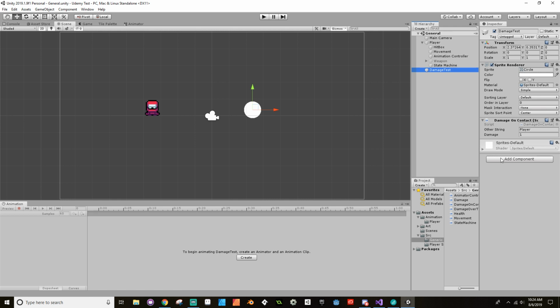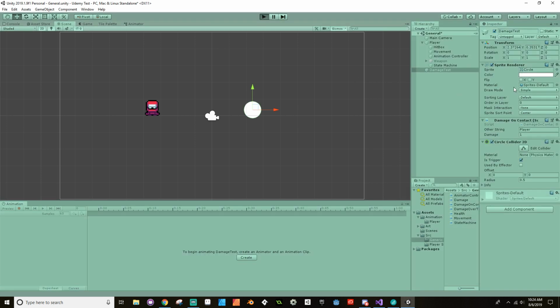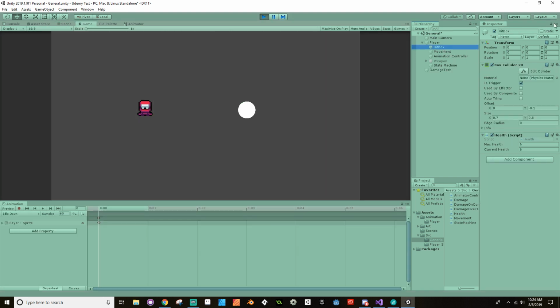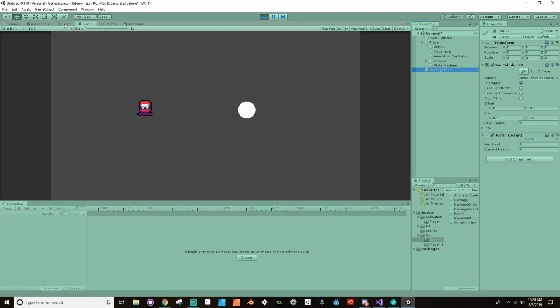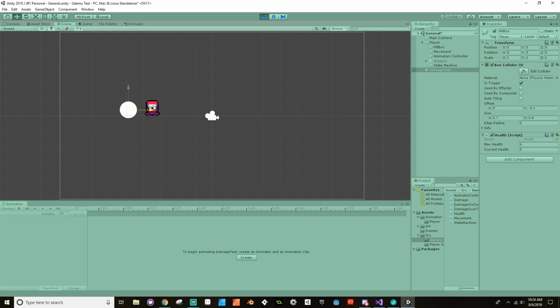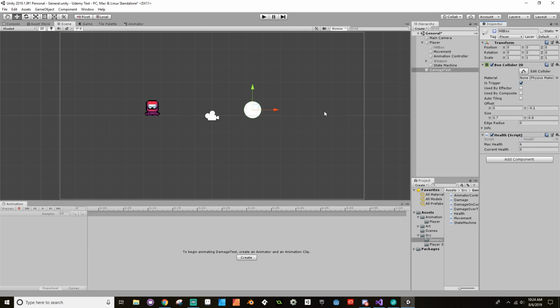Haha, that's why. So we're gonna add a component. We're gonna add a circle collider 2D. That's a trigger. And now we're going to lock ourselves on the player hitbox. I can grab the damage test and cool. So there we go. So I'm gonna turn off the damage test for now. We've got the health working.